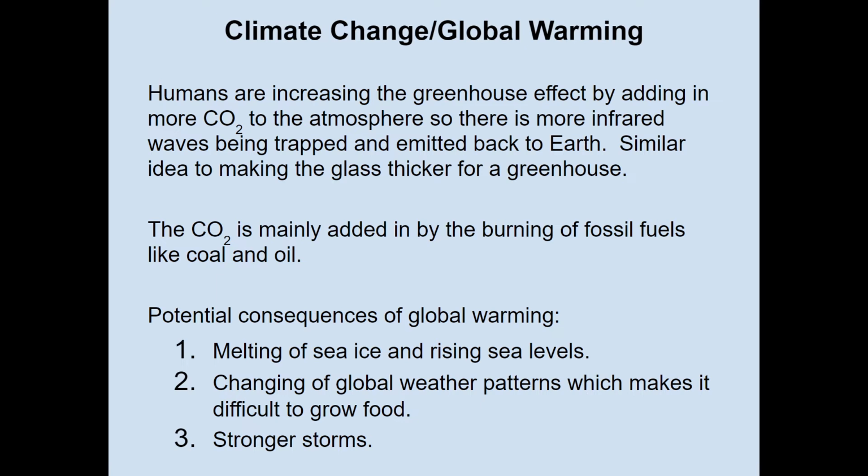And I'm going to tell you what it is right now. Are you ready? Good, because here we go. Humans are increasing the greenhouse effect by adding more CO2 in the atmosphere, so more infrared waves are being trapped and emitted back to the Earth. It is 100% caused by humans. The problem is going to get very, very bad. It probably can't be reversed at this rate. That's what they wanted us to say.